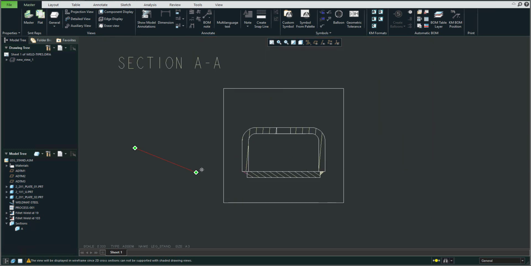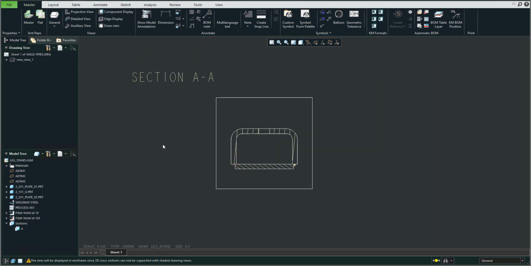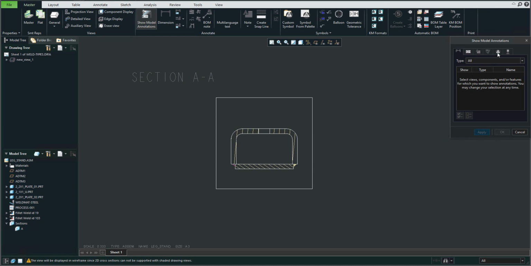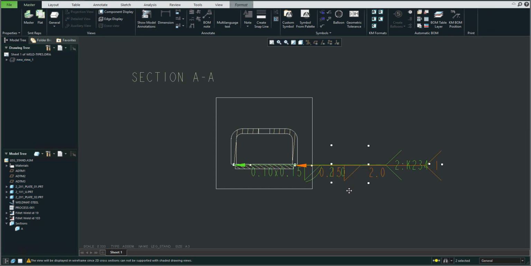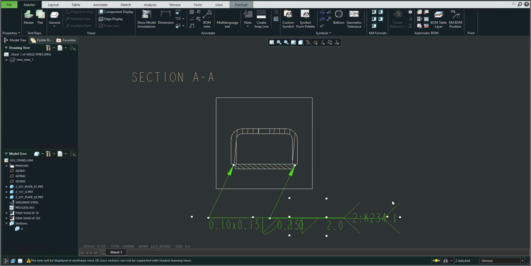But if you would like to show only the notes, I will show you how to work with annotation for the welding. So we will select this tab, and then we will select the view and the system will show me both symbols for the weld. I will select and confirm OK, and you can really easily manipulate them and specify which one is oriented where.